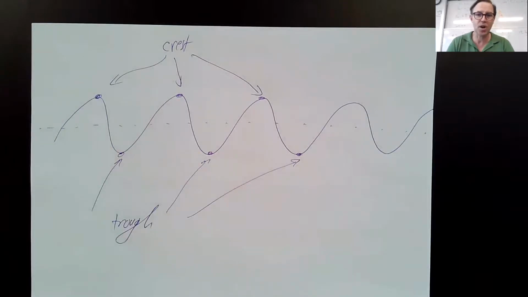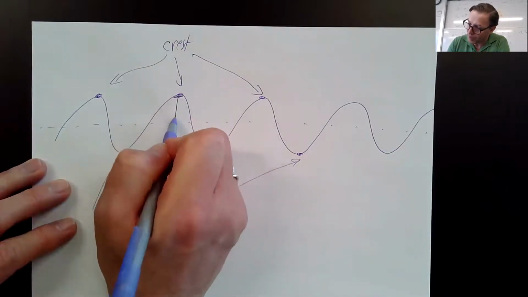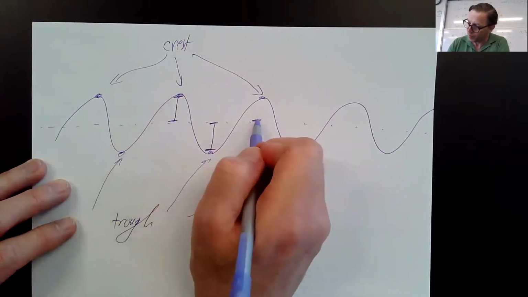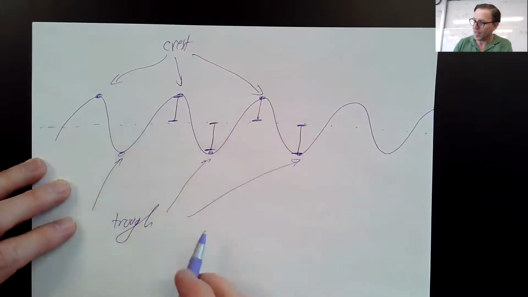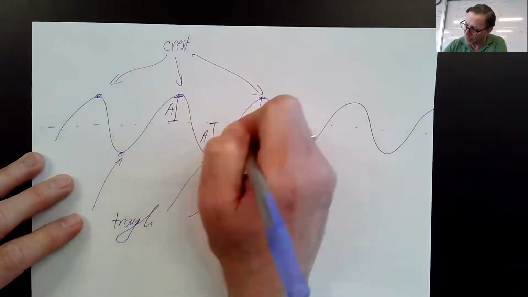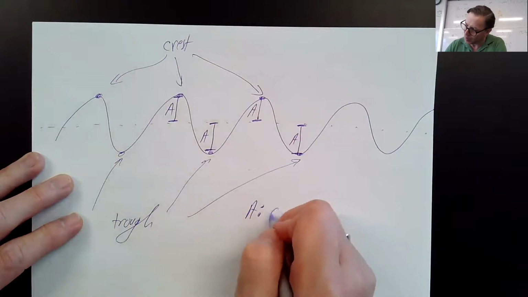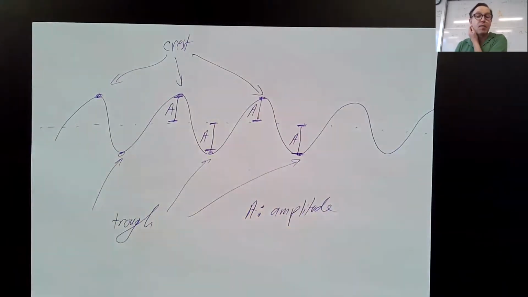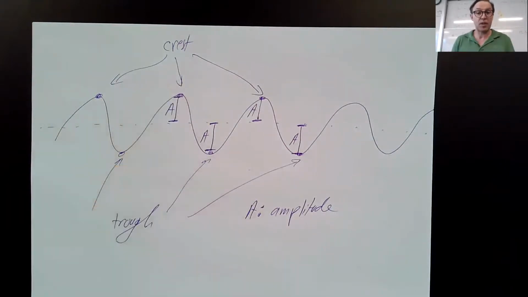The wave had this equilibrium location, and then this part was disturbed, then this part was disturbed, and so on. So we have a crest and a trough. Now there is a maximum displacement here from equilibrium. So this distance or this distance, and it should remain constant there. Any of these distances I could call capital A. A stands for what we call amplitude. The maximum distance that a particle is disturbed from equilibrium.